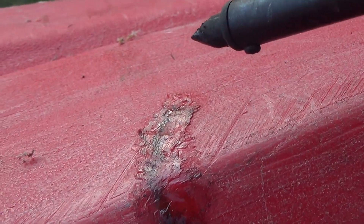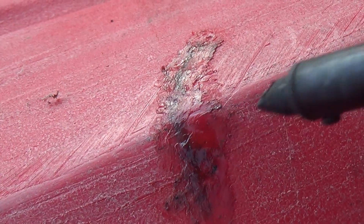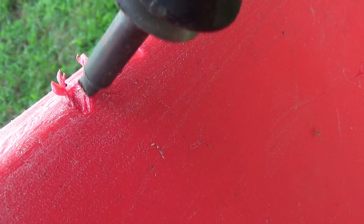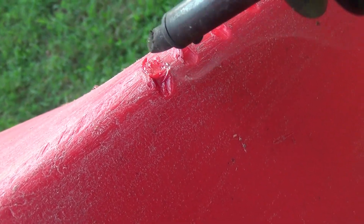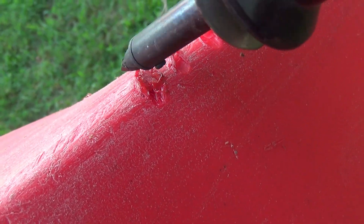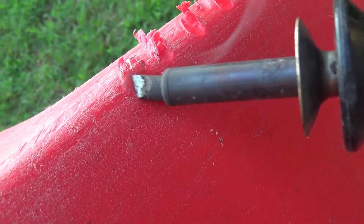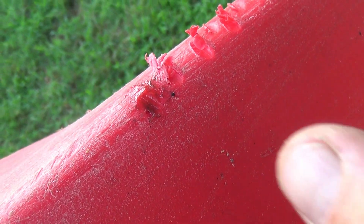Now to finish it up, I'll go on the inside and cut a small shallow V channel out of it and do the exact same thing. That way I know it's got a good bonding all the way through this cut. Over here where all these chunks have been removed and scooted to the side, same thing — just go in here, heat that plastic up until it's nice and soft, then fold this down and fold the excess material right into it. Then I'll go down through here and do all of them.